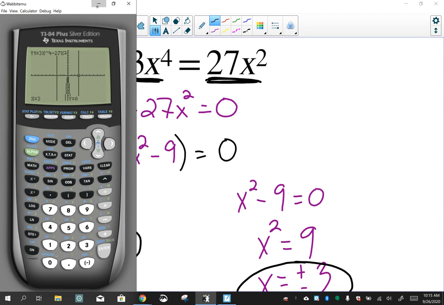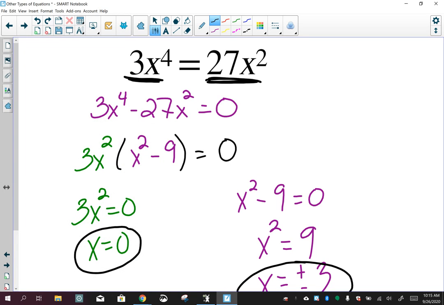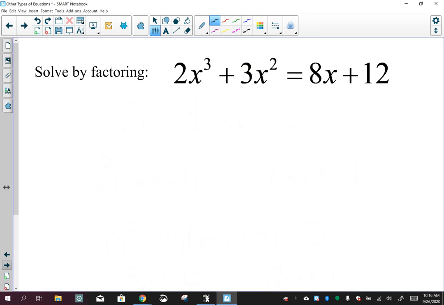Okay? And so what you need to do is not set them equal to each other. What you need to do is move everything over to one side because we're looking for 0. And then when you do that, that is where we'll be able to figure out where I'm going to actually find all my zeros at. Okay? Let's try it again.